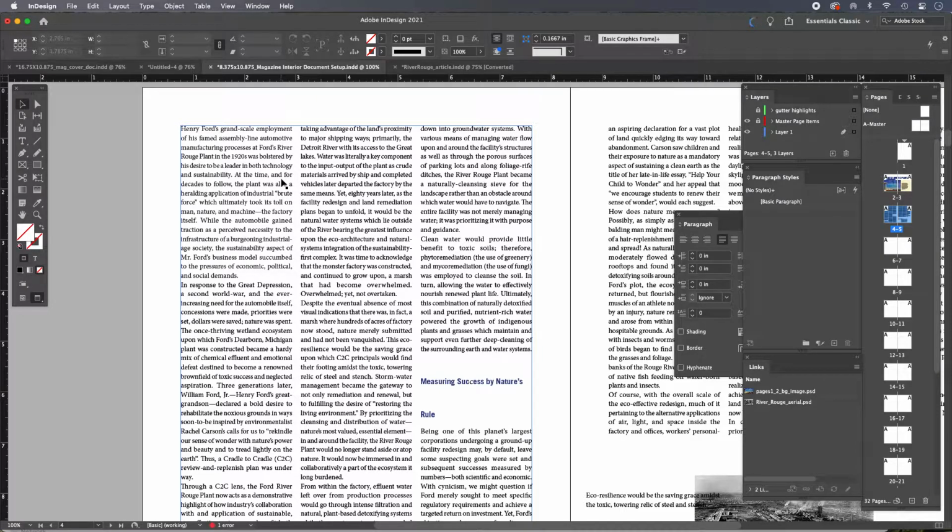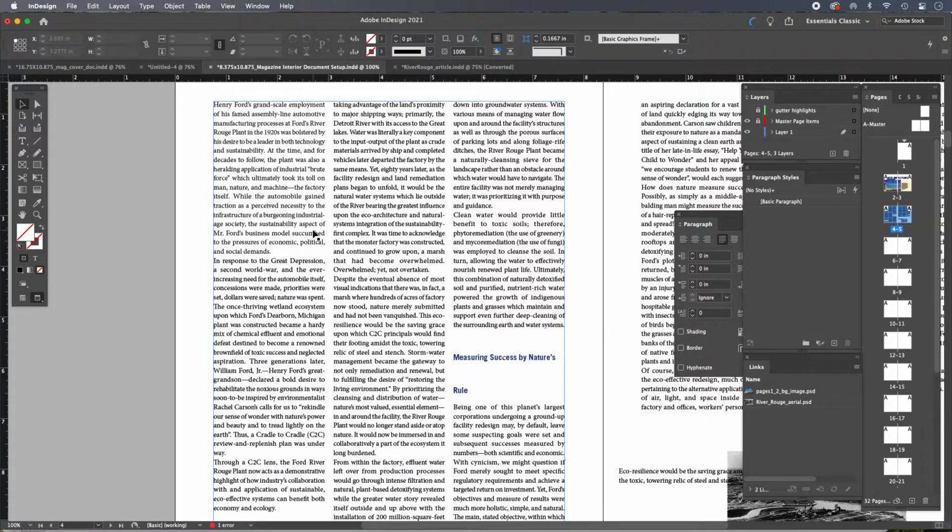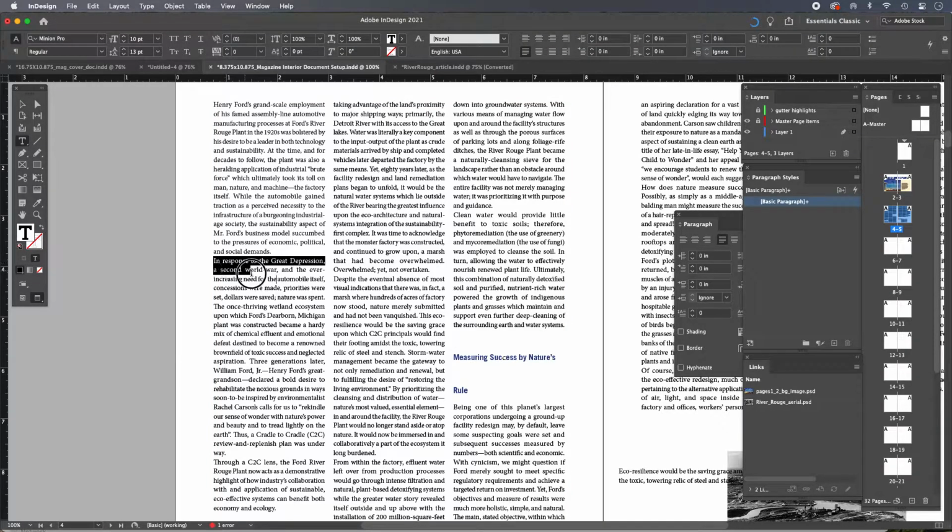What that does with the type is it takes out the harshness of that 100% contrast. The contrast ratio we have right now is essentially 100%: 100% black on 100% white, so it can be a little harsh on reading. We want to set that type into the page a little bit, and that's how we do it. We would do that before styling so that we include it in the style. When we create the styles, the intention is that we can just travel through the content, click the style, and not have to do any manual formatting. So I'm going to do that again for the second paragraph as well.